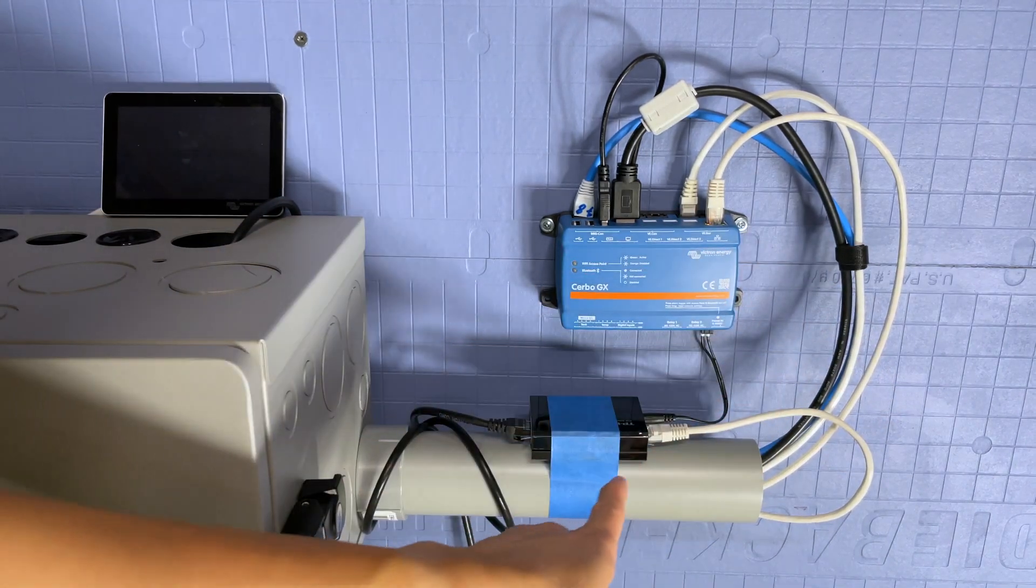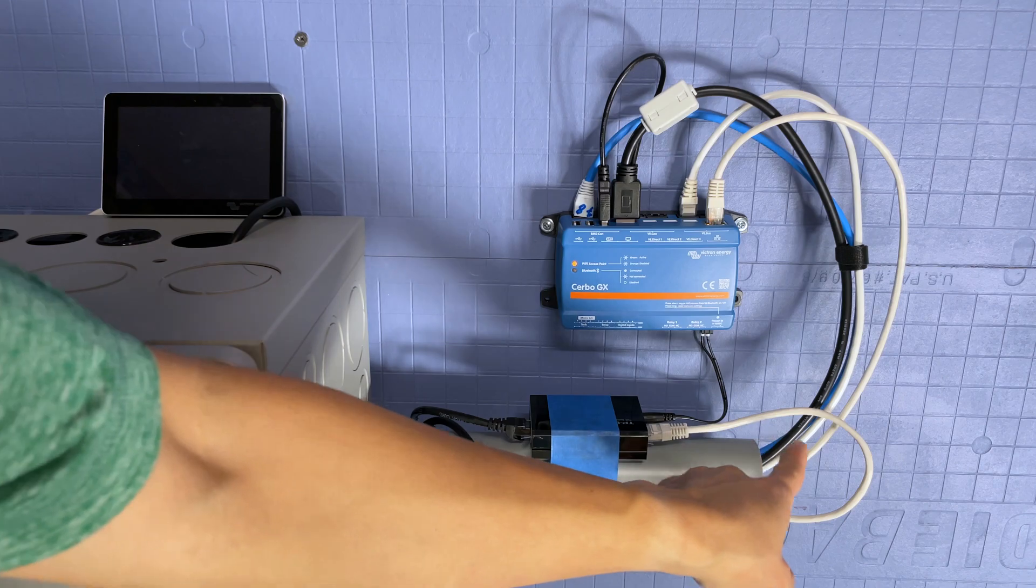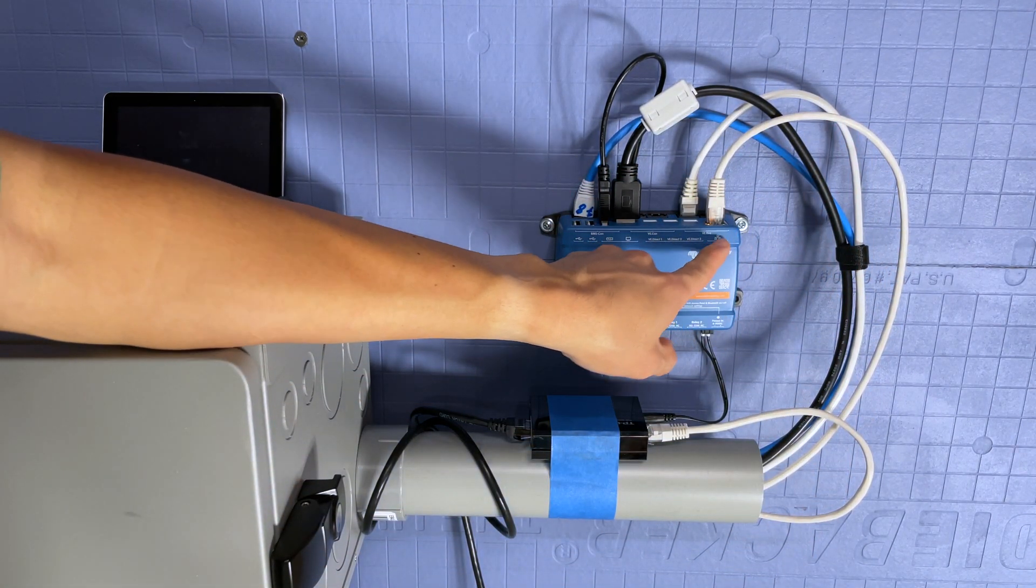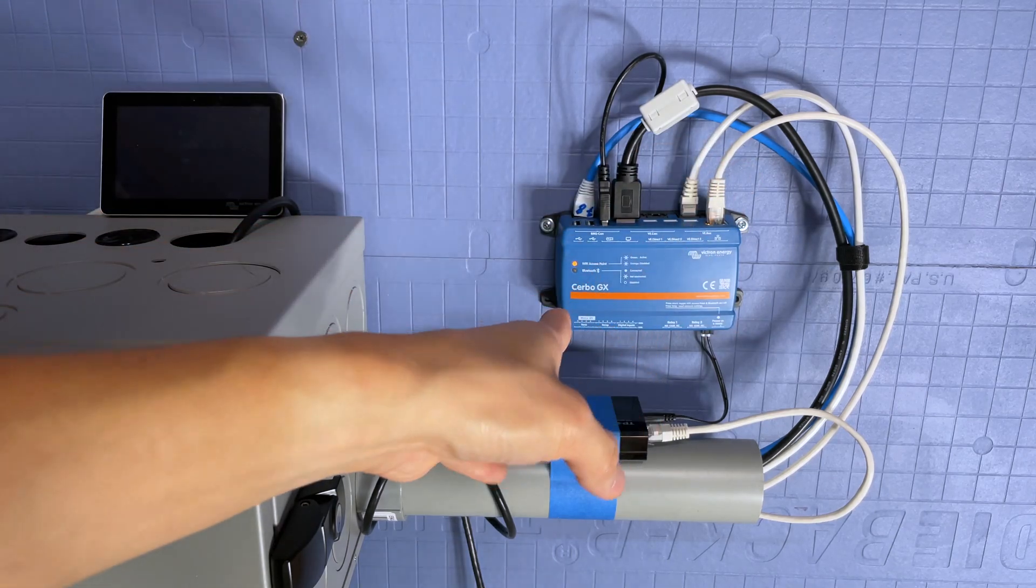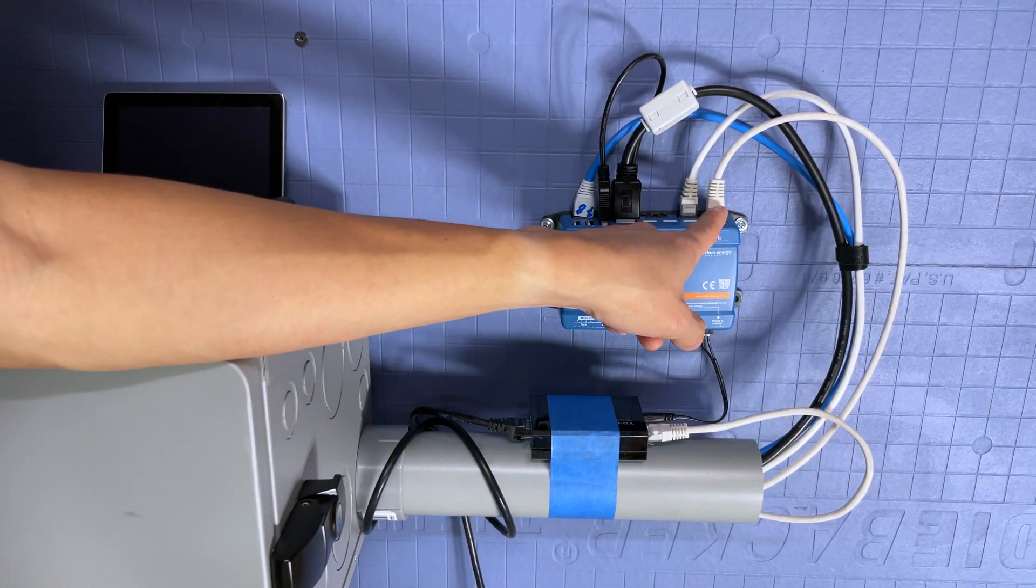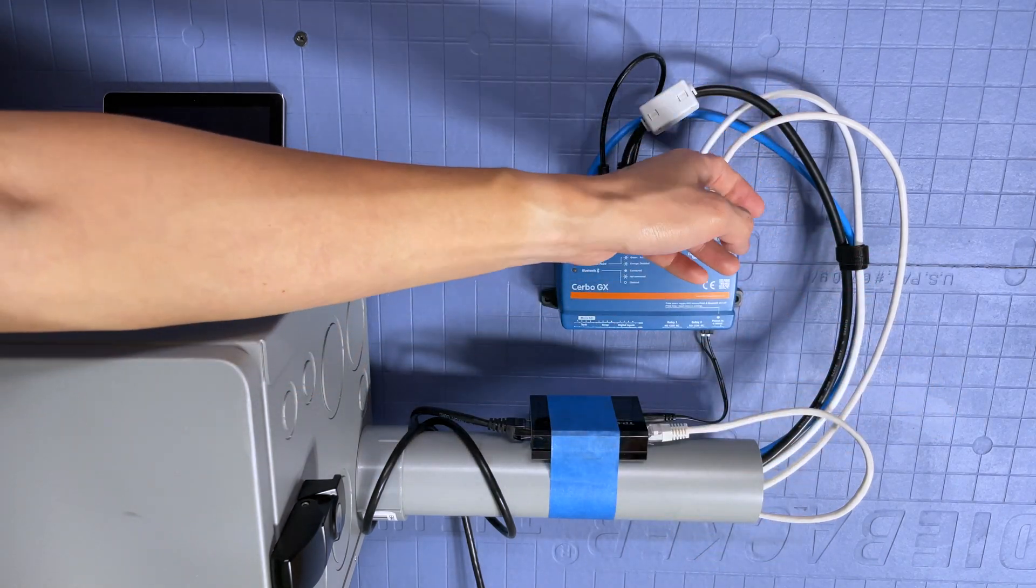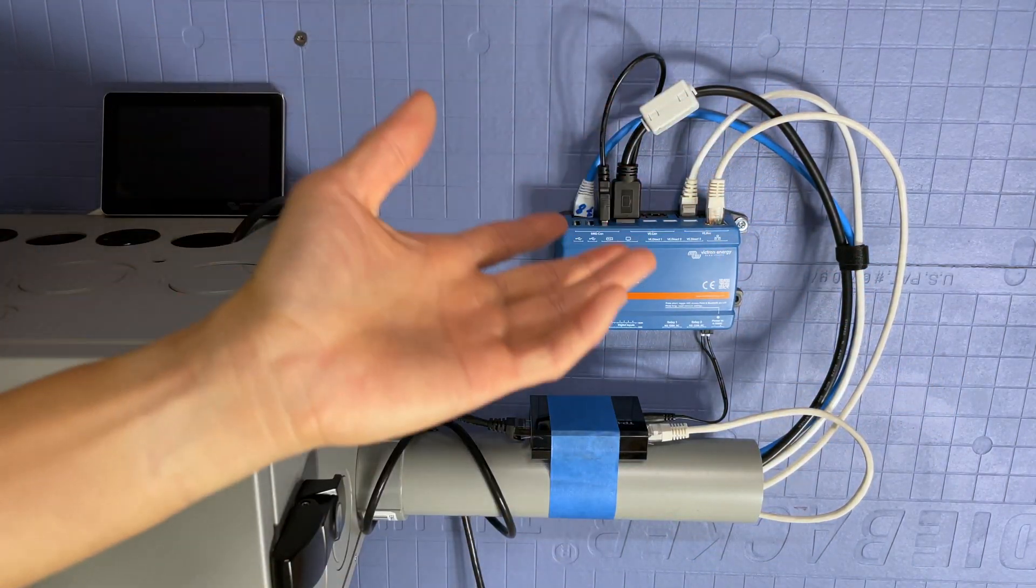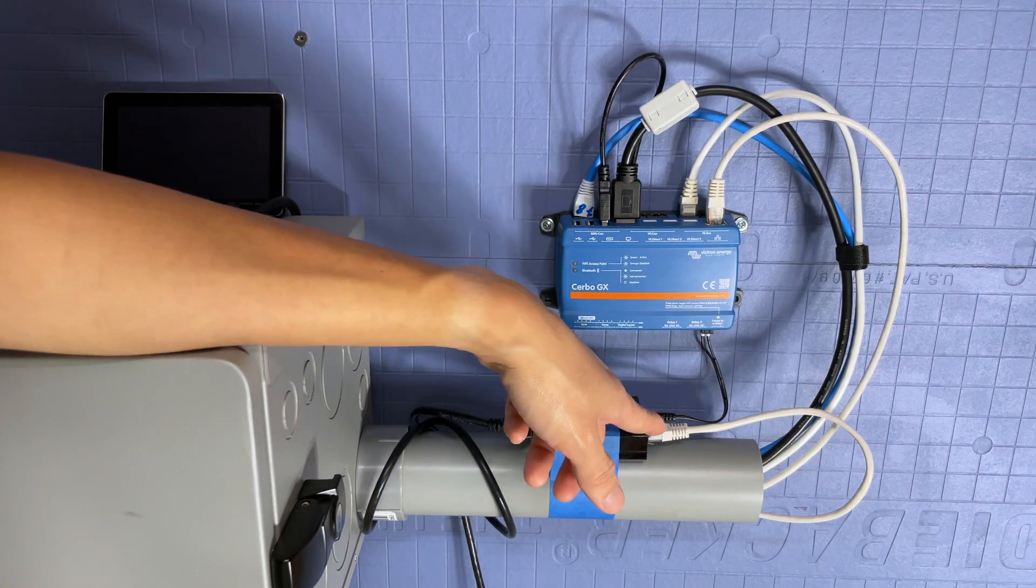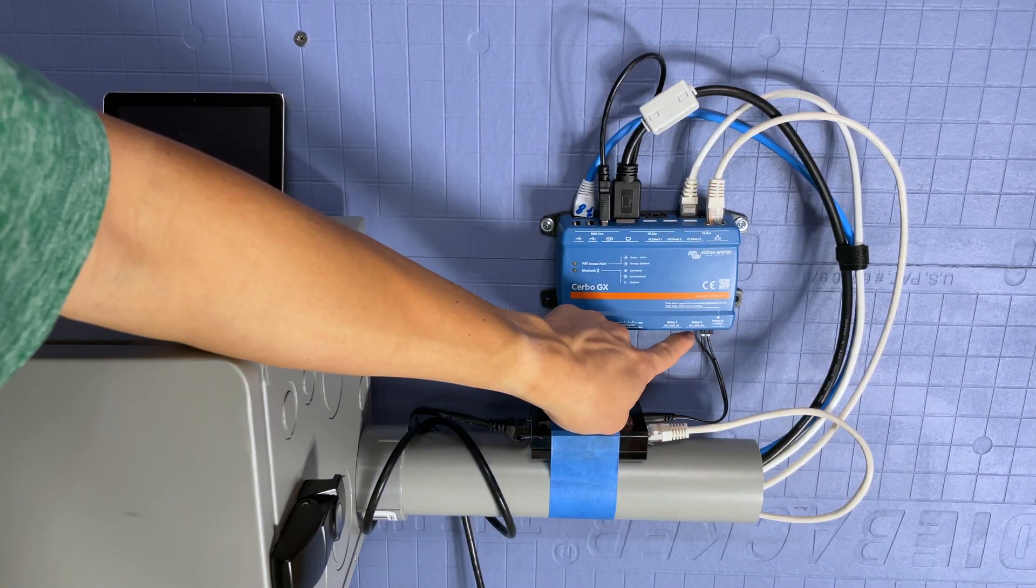The connectivity part of it comes out of this cable, which then just goes straight to here, the Ethernet connection. So in my case, I'm close enough to have both a Wi-Fi and the Ethernet connection. But for whatever reason, you may want to just be able to do this or just Wi-Fi or the other. Or in my case, you don't want to do double tapping of the lug. So you just want to be able to power it like this.